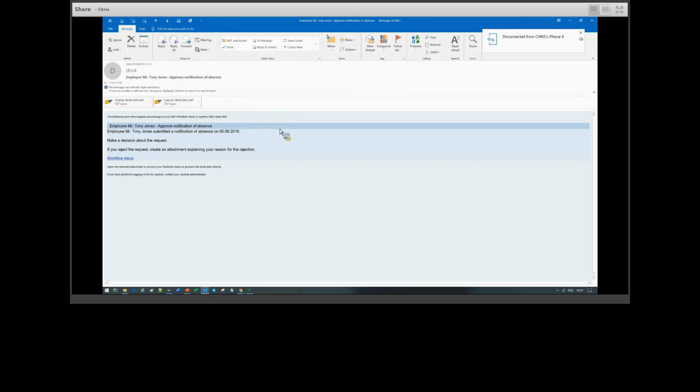And so this is the standard workflow email. And so I can see some information from the workflow. I can see a date, I can see a name, I can see a link to the workflow inbox. It's a SAP GUI link and a couple of links to display or execute the work item, again in the SAP GUI. So that's the standard workflow in this particular system. So this is what we're looking to replace.